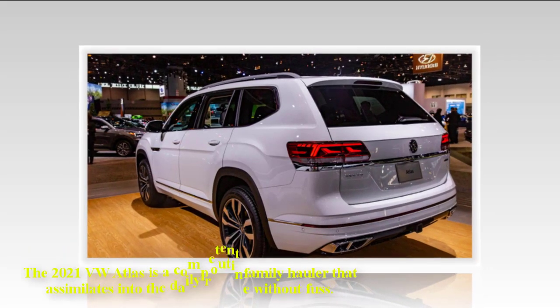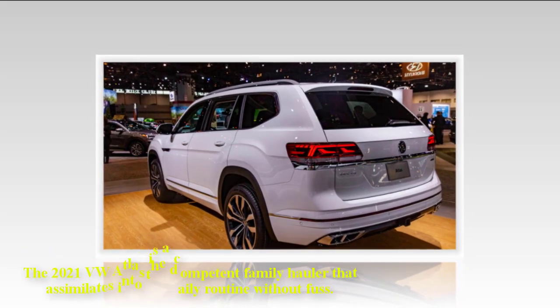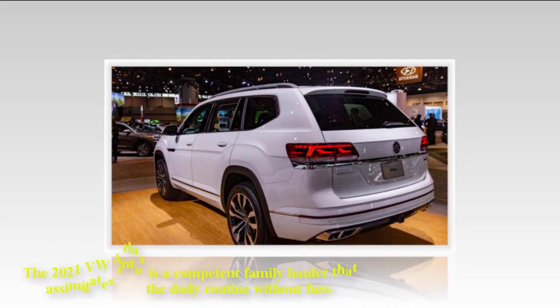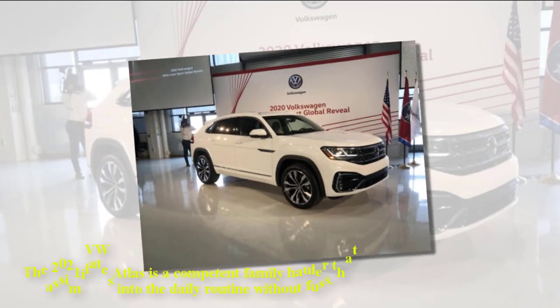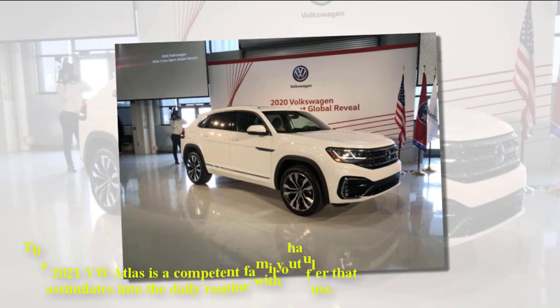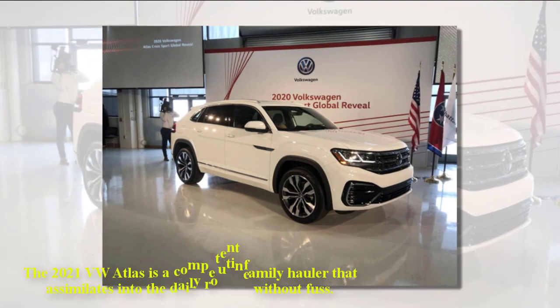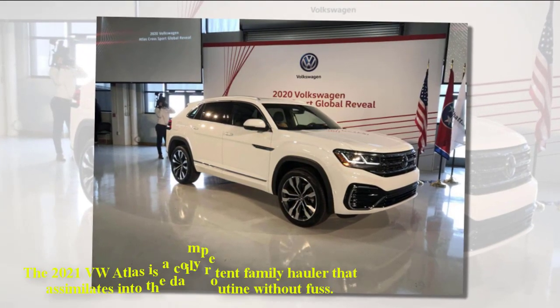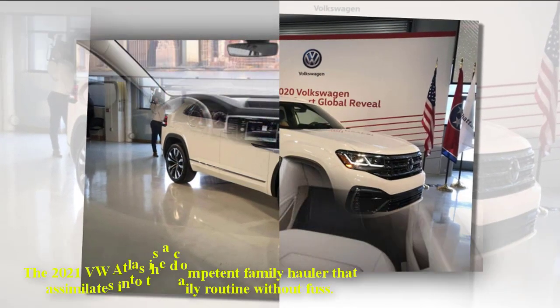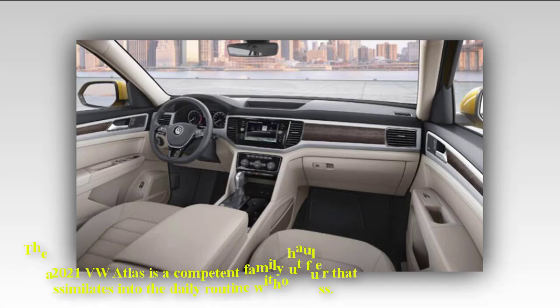The Atlas and Atlas Cross Sport share many similarities, including the same style from the windows down. It's plainer and straighter than many competitors, which is fine. Inside, that straightforward attitude doesn't work as well. It can be kind of boring. Under the hood is a 2.0-liter turbo 4 that makes 235 horsepower or a 276 horsepower 3.6-liter V6. Both engines drive an 8-speed automatic transmission and send power to the front or all four wheels. The engines behave similarly in most situations, but the V6 is more popular and a better fit for the all-wheel drive system and snow state shoppers.